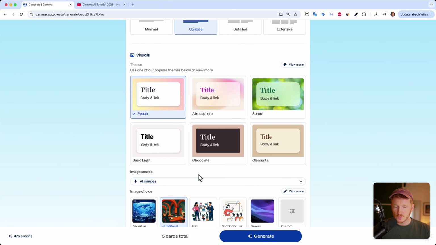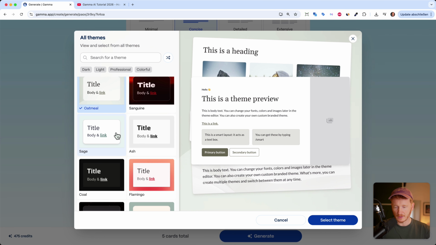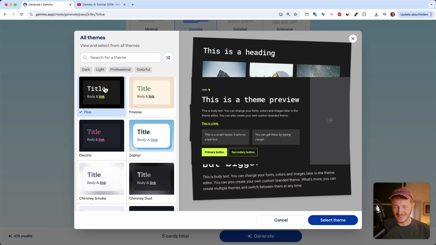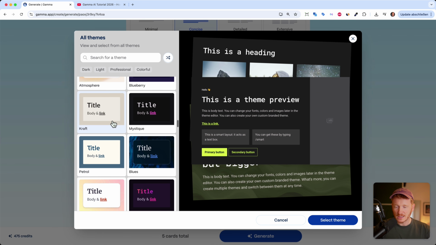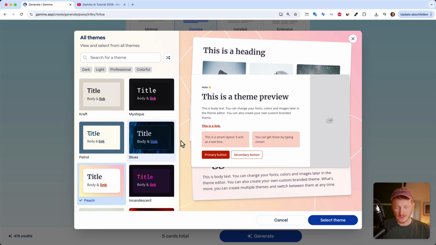And then you can choose the theme of your Instagram story, and they have many different themes here. So you can just browse through. Very classic theme, a dark theme, and a dark theme with a lot of red in it. And yeah, just browse through what kind of theme you want to have. I think peach for social media or Instagram is nice because it kind of looks like the Instagram logo, and then I can just go ahead and select it.